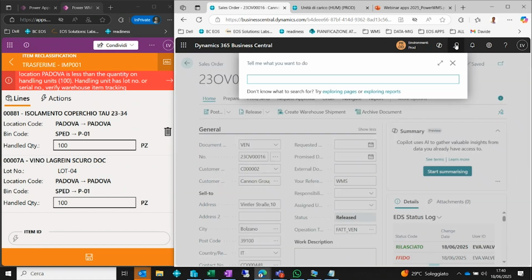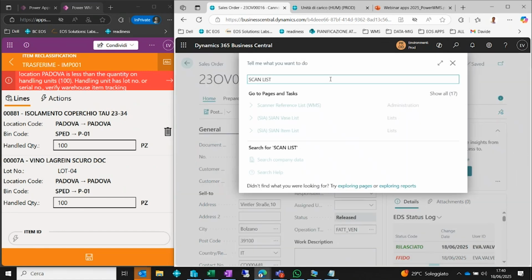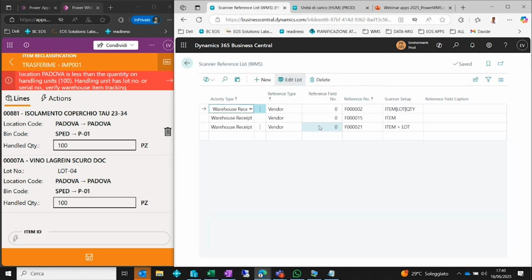So let's check also this one, which is very interesting, the scanner reference list. If our vendor or our client sends us the item with a barcode already, we don't need to reprint the label. We can create this setup where we can say in the type of the setup scanner what the Power WMS has to handle if I'm receiving goods from, for example, vendor number 2.